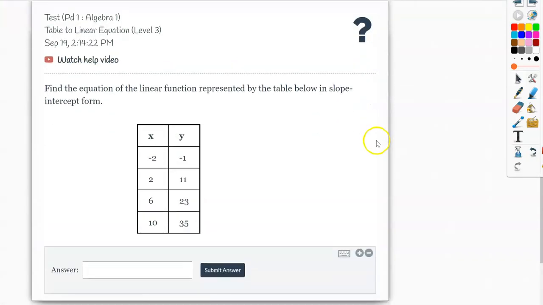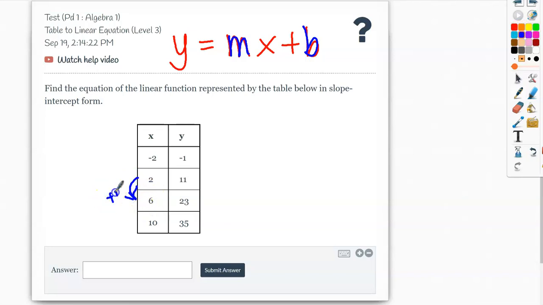Now this is where it gets tough. So I know that the formula for a linear function is y equals mx plus b. These need to be erased and replaced. But when I look at my pattern, plus 4, plus 4, plus 4, if I were to minus 4, I wouldn't get to 0. So that's a problem. Okay.